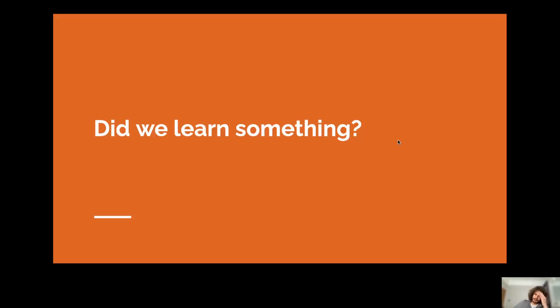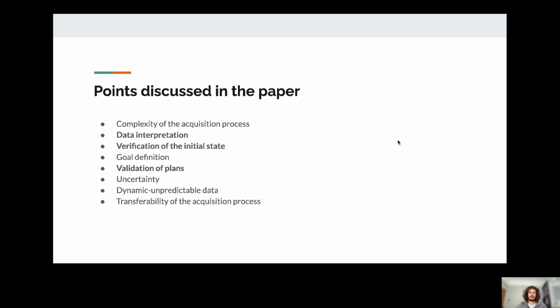So it took quite a while for us to generate the data flow, but did we learn something in the middle? There are a number of points that we are discussing in the paper. I don't have the time to go through all of them, so I just picked 3 that I believe can be of interest for this presentation and for fostering some discussion at the workshop.